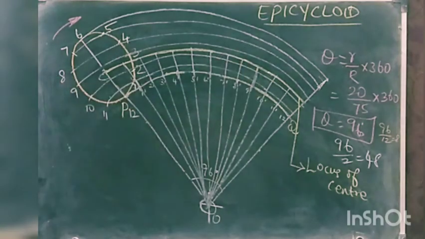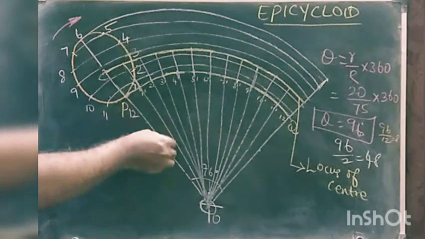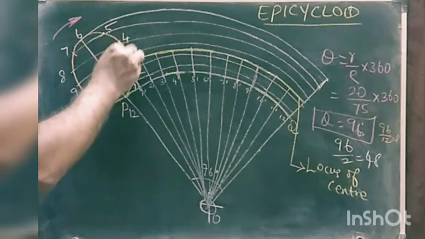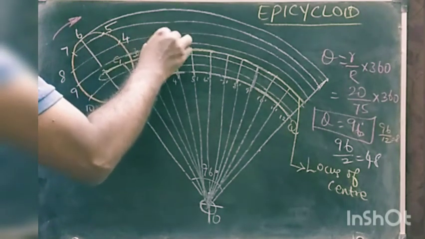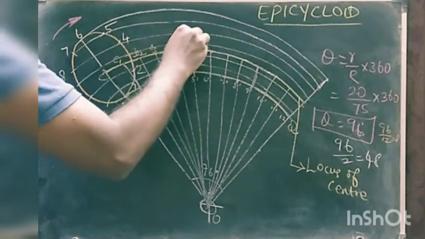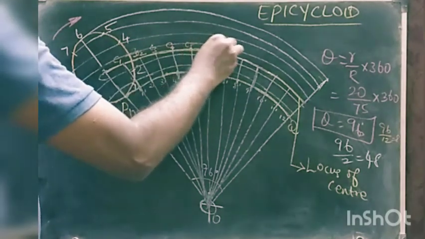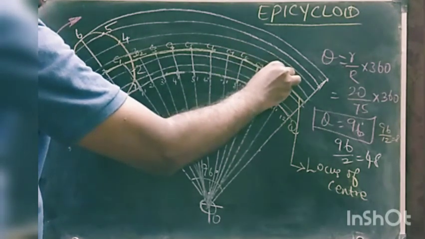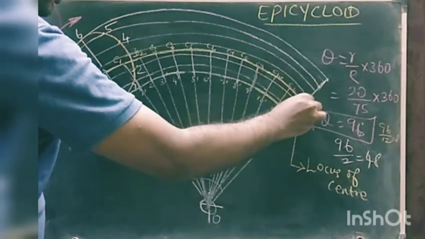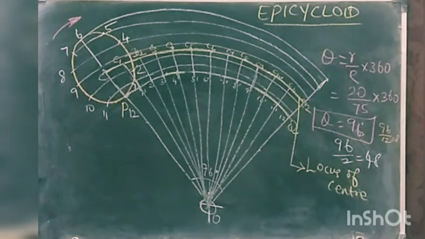Okay, so like this, I have plotted it here. Then I got the distance. Like in this manner, where it touches this particular one, that point I will call C1, C2, C3, C4, C5, C6, I am giving the names. So what you did in cycloid, the same thing only here also, the procedure remains the same. So all the centers, the points which are marked on the locus of centers, I have given as C1, C2 up to C12.